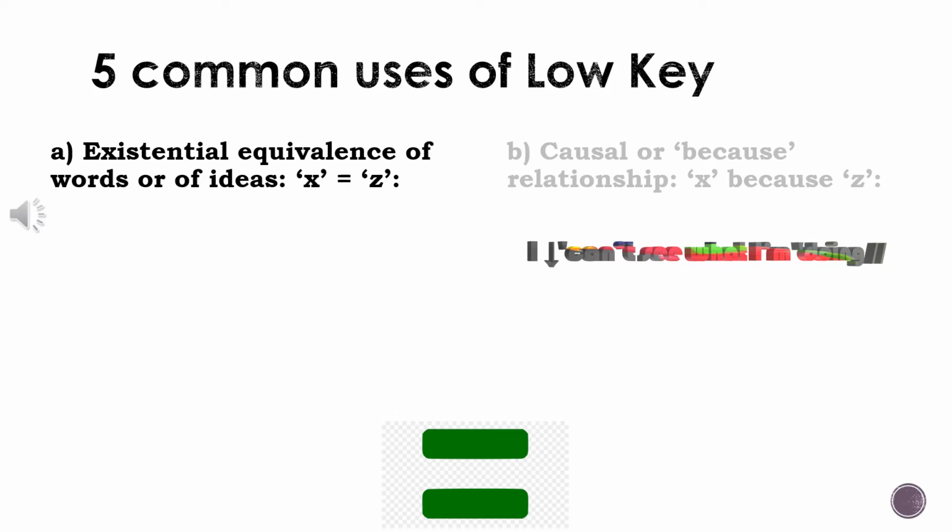First, as we said, there is the existential equivalence of words or ideas. Let's say the typical example will be one where one particular tone unit expresses the same as the following tone unit. Like for example, if we talk about the name of someone and then the role that that person has, then those ideas or words are equivalent. So here we have an example that we can hear now.